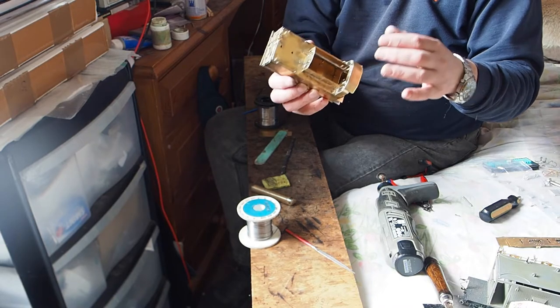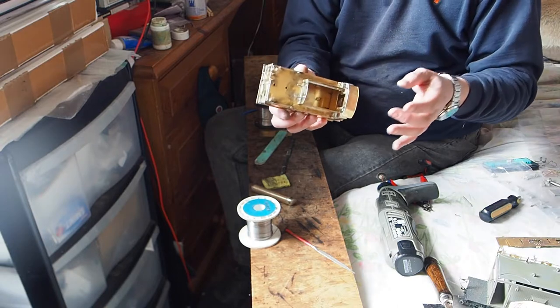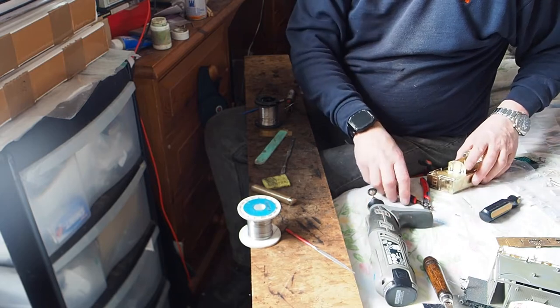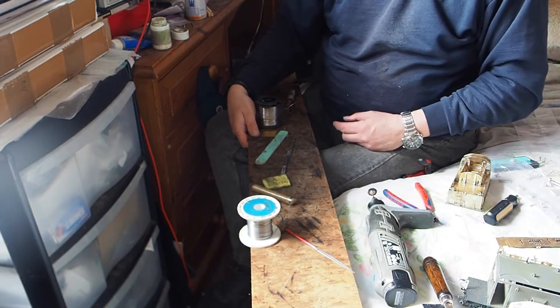Two of them are quite big and the other four are not all that big. So what I'll do is I'll go and cut them out of the packaging, and then we'll discuss how we're going to fit them.